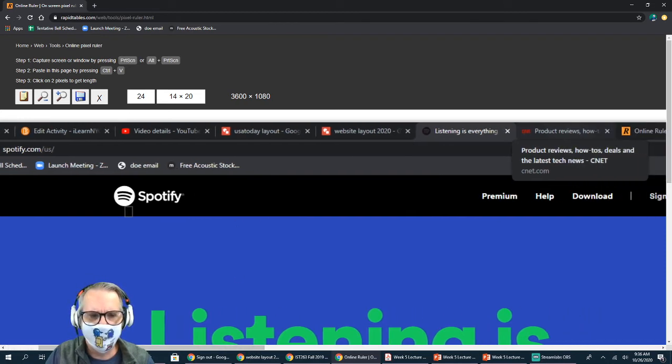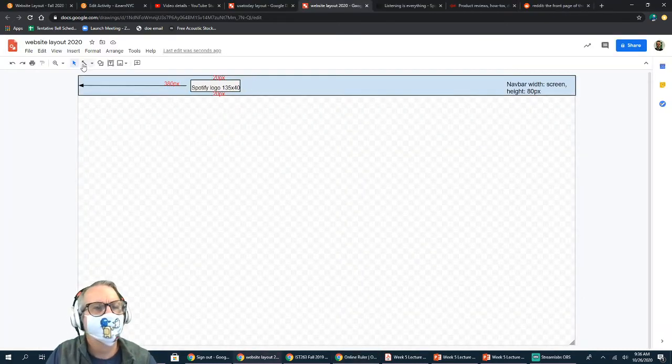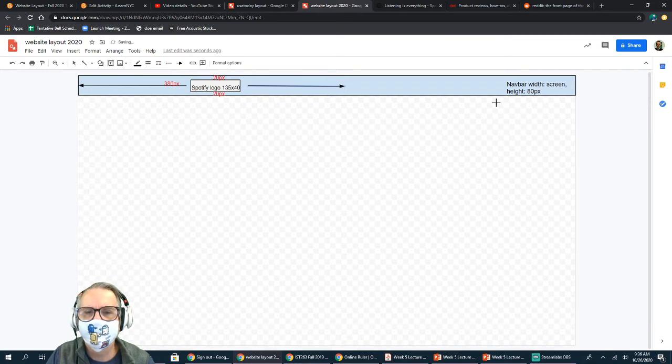Then we have to figure out how much space is between. We've got about, I can say 550 pixels or something like that. Let's put another line over here. Some more text.